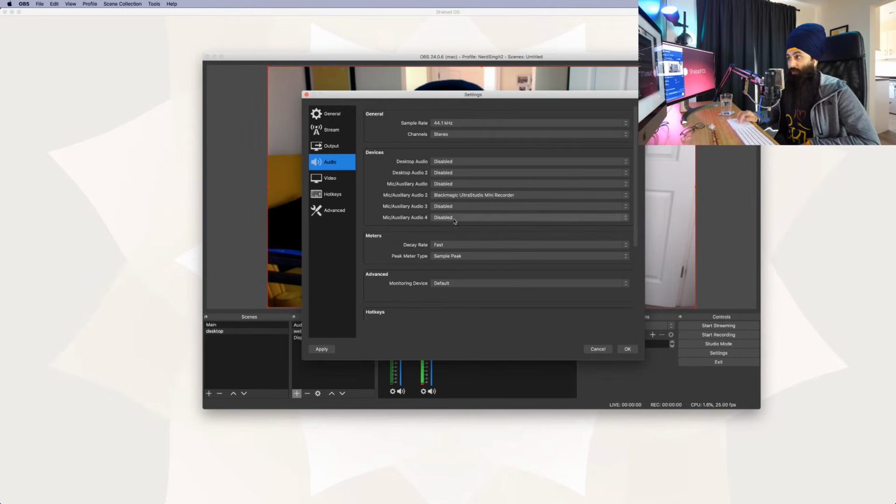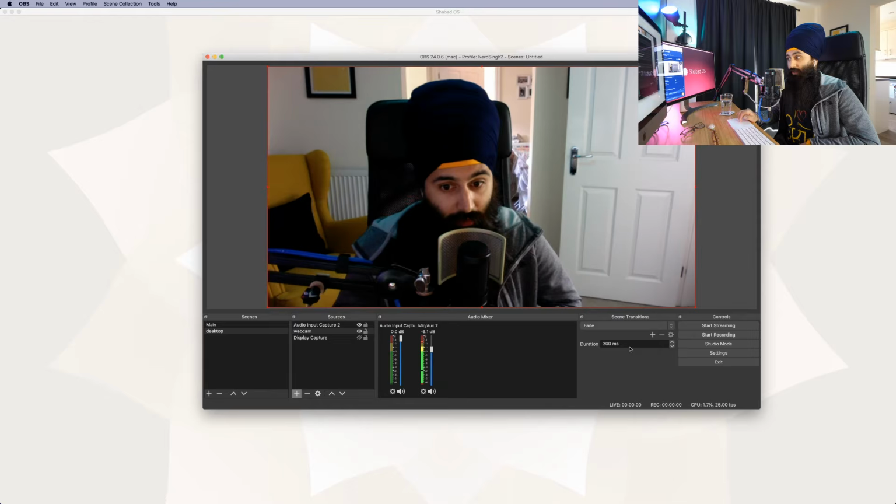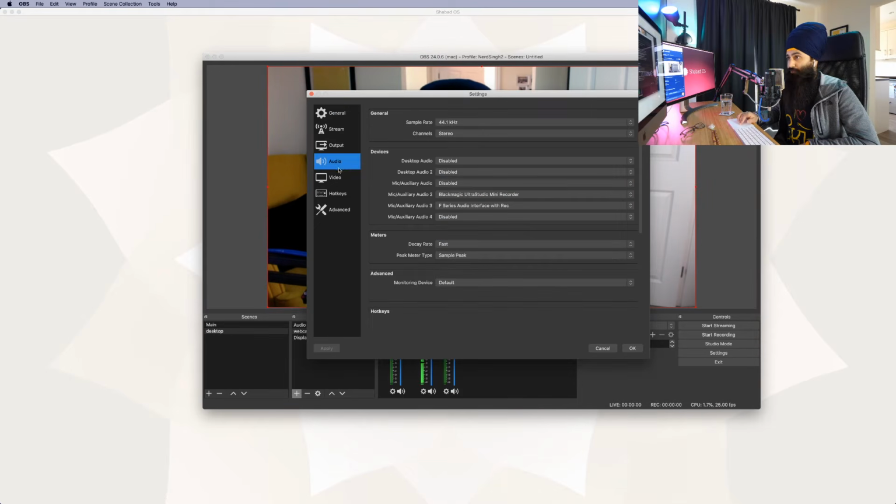Audio, so this is where, if your audio hasn't come up when you inputted it, this is the settings where you would have a look for things. You might need to enable a device and pick the one, and then that will add it. So when I click OK, then I'll add another audio bar. So that's where you would do that.